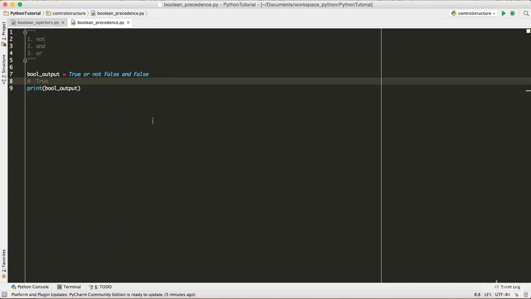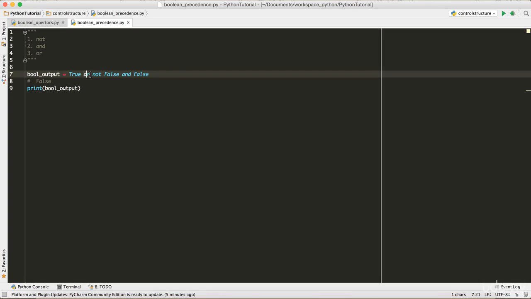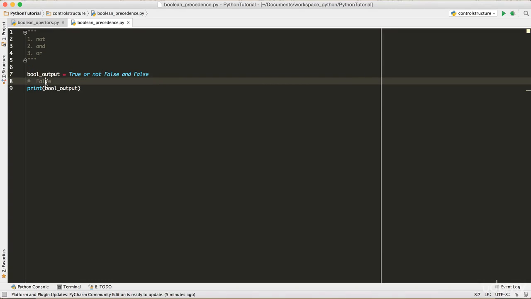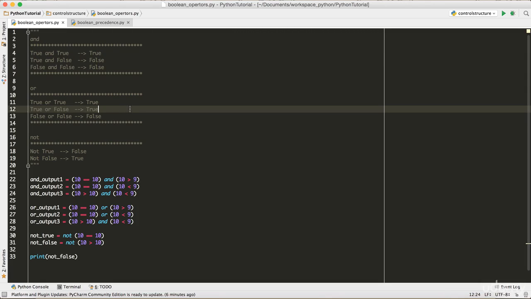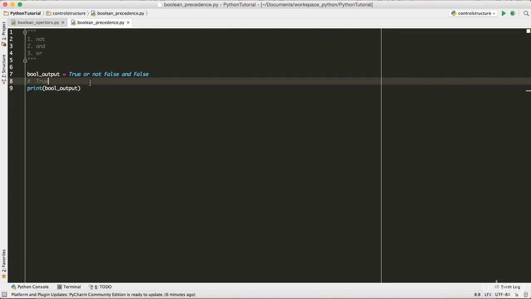So this one after that is going to be changed to false. Last, what we are left with is true or false, and true or false is true, because this is an or operator. So that's how it gets evaluated.